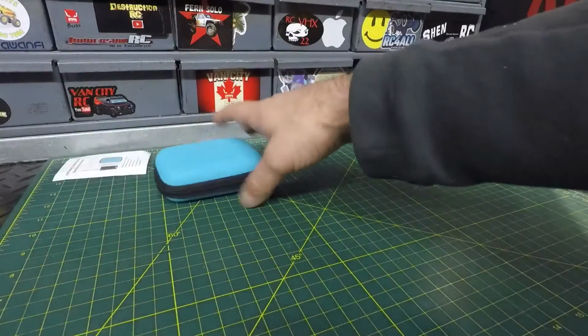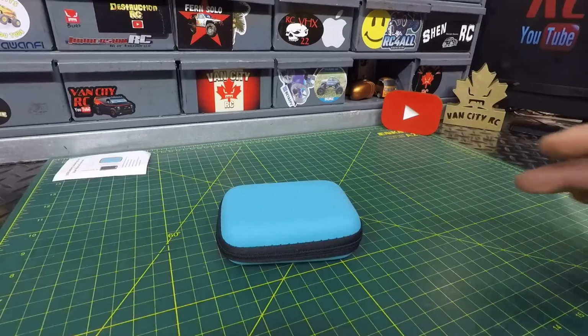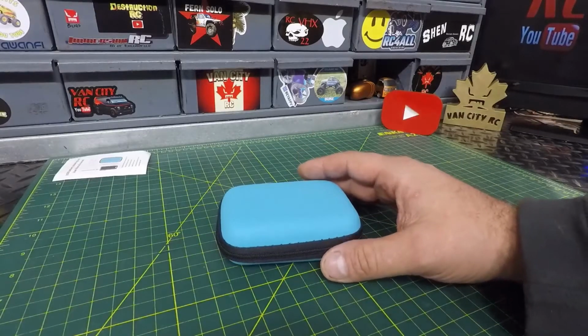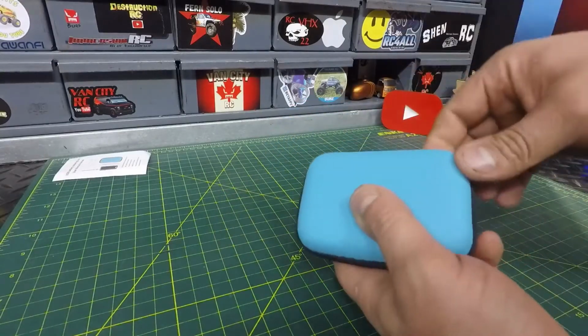So we do get this cool little kit, and the idea behind this specific product was I was looking for soldering irons, and we have a couple more coming up in future videos, but this one is one that I'm hoping to be able to take out into the field with me when I'm running the RCs or the drones. I've had a couple times where I've needed a soldering iron to do a repair, and all that meant is I had to pack up and come home. So hopefully this will suit my needs, but we'll see. We're going to test it out right now.